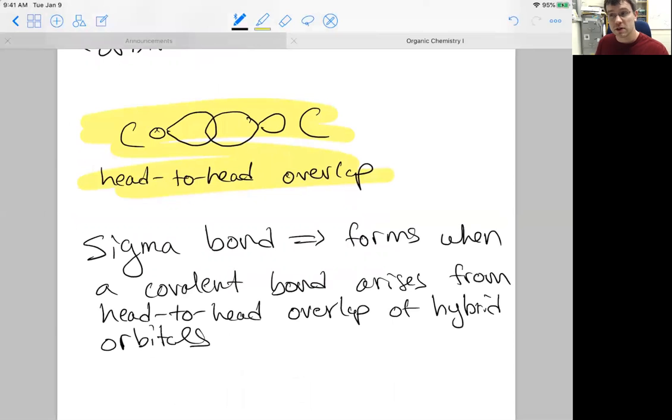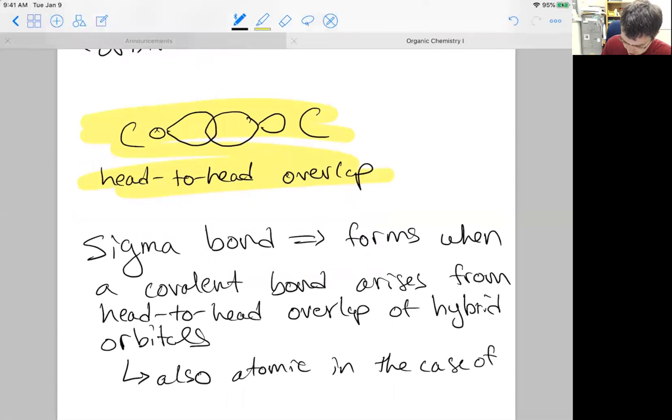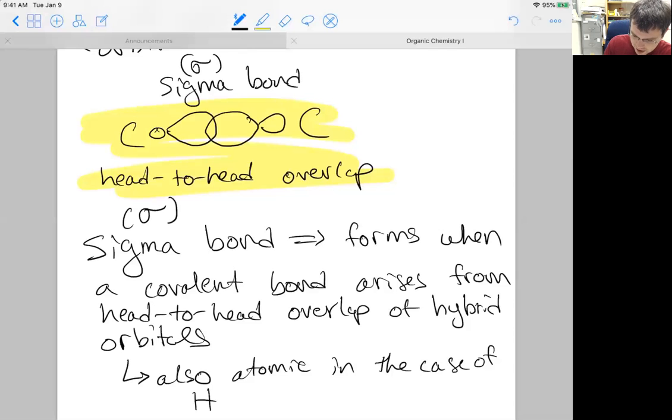Now, for those that are curious, and if you're curious about this, I'm impressed. But also, not just hybrid orbitals, also atomic orbitals in the case of H. Okay, that is to say that up here, this is a sigma bond. Oof, I don't like writing the word sigma. I've been doing it. We do not do it that way. Instead, we use the Greek letter for sigma, which looks like this. Okay, so that's a sigma bond. Also, this is a sigma bond. Now you might be like, but that's a head of a hybrid orbital and then just a sphere. It's like a fish eating an egg or something. Okay, that also counts as a sigma bond in this context.